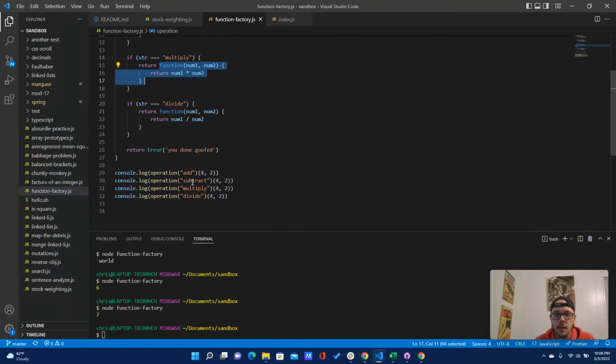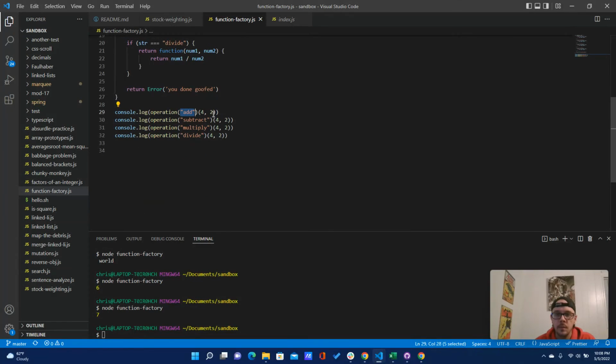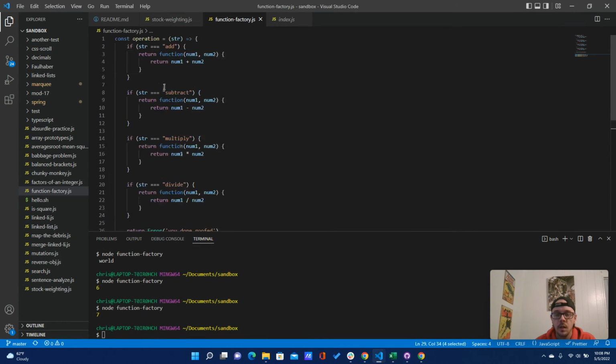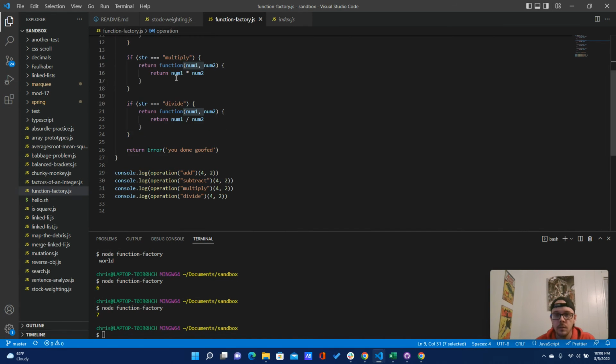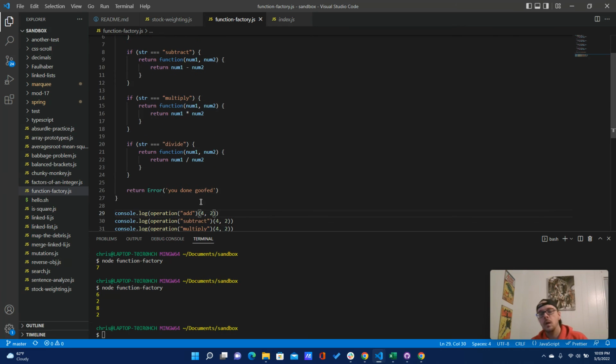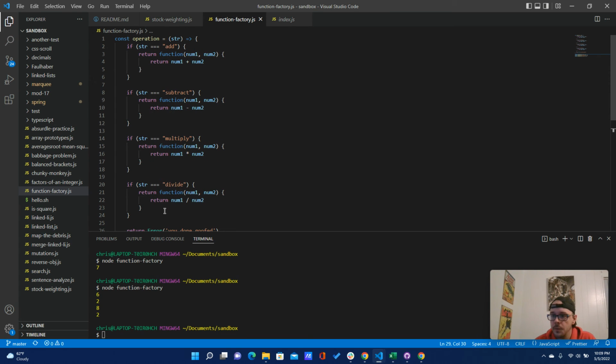So you'll see if the first parameter is add, it performs an add, or it calls a function that adds 2 numbers together. And if it equals subtract, subtracts, multiply, multiply, divide, divide. So if I run this, 4 plus 2 is 6, 4 minus 2 is 2, 4 times 2 is 8, 4 divided by 2 is 2. So yeah, just an interesting, neat little trick that you can do with JavaScript.